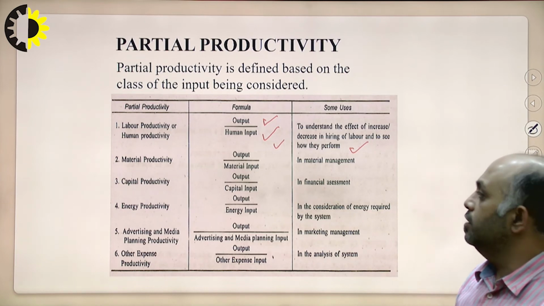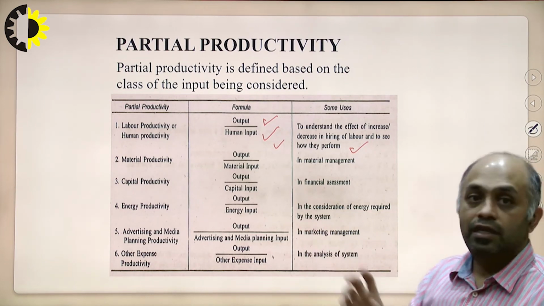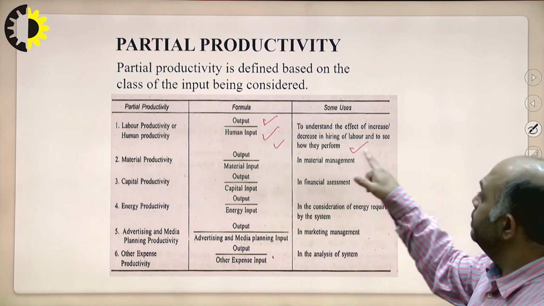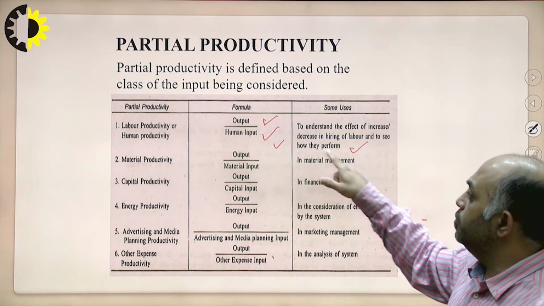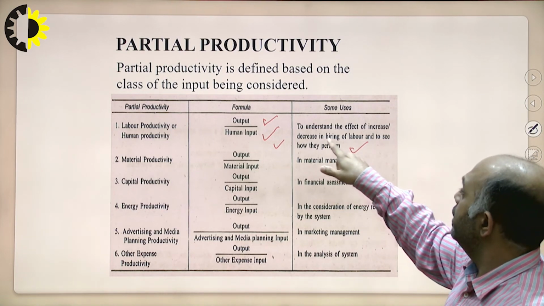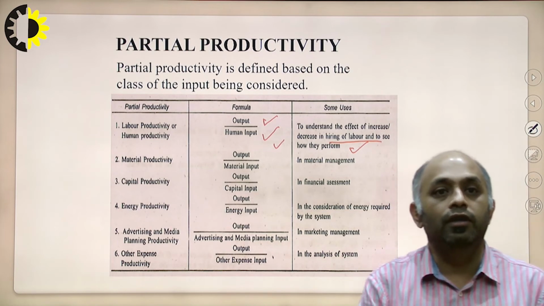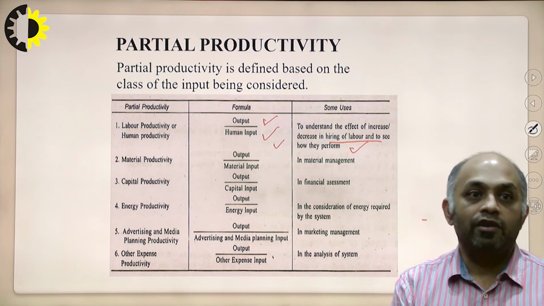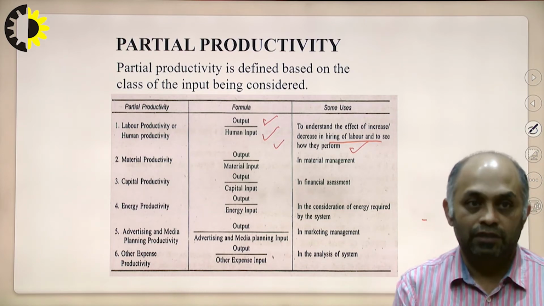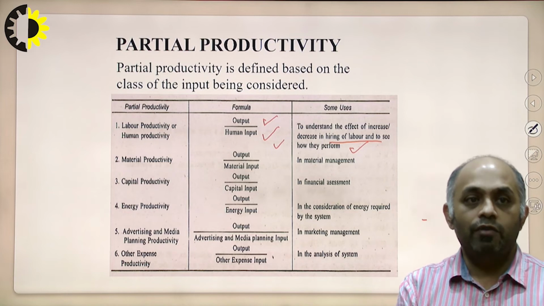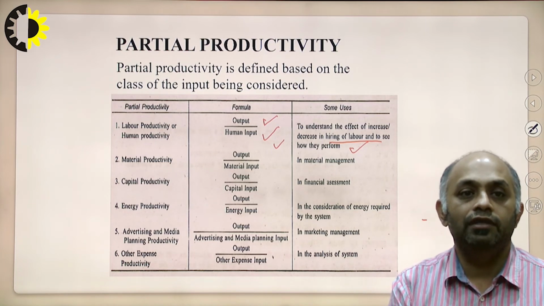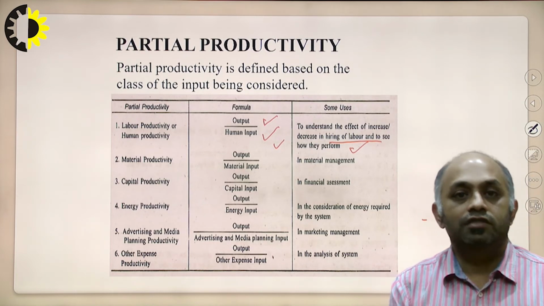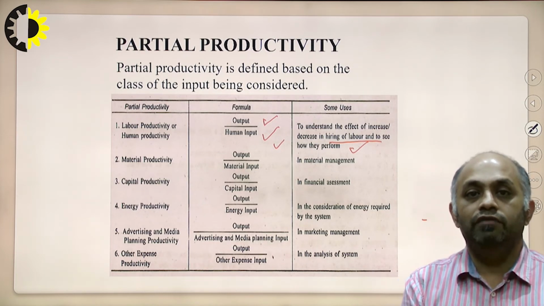Then I come to material productivity. In this case, there is output by material input. So how much material is used. If labor productivity depends on hiring of the labor, when I talk about taking up people or the employees, we will see what the impact on labor productivity is, and then depending on that, we can hire. When I talk about material productivity, we should see to it that the cost of the material is negotiated rightly, so that the cost is not too high and the productivity does not go down.